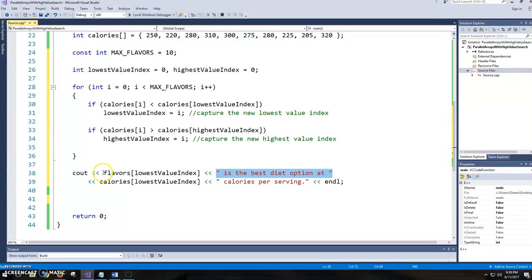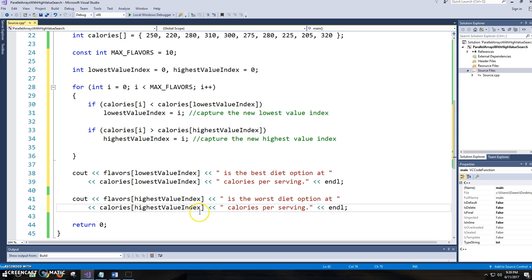Whatever, it's going to be peppermint. Peppermint is the best diet option at whatever amount of calories per serving. Just some cout cascading going on there, and then we can do the same for the highest option, which I believe is going to be brownie chunk.